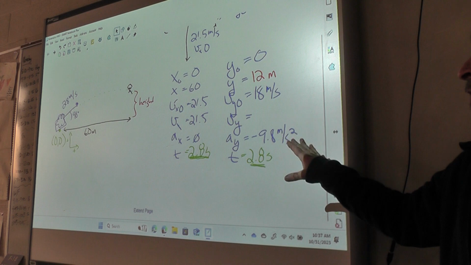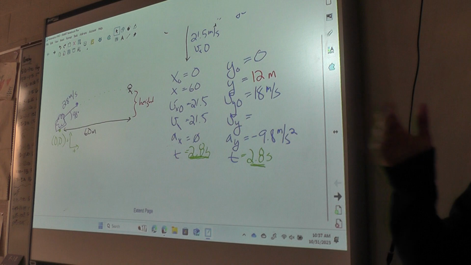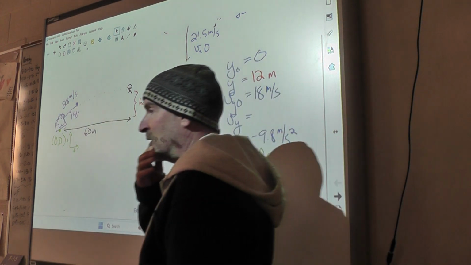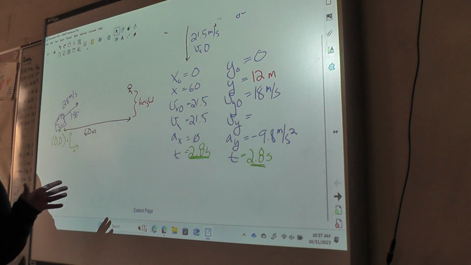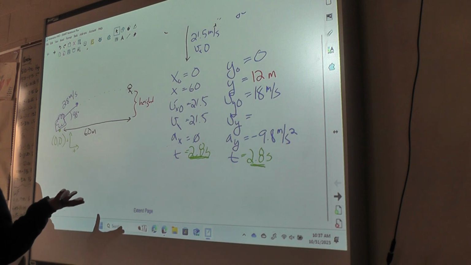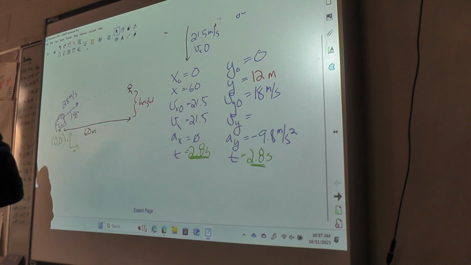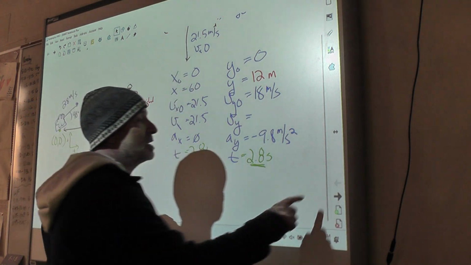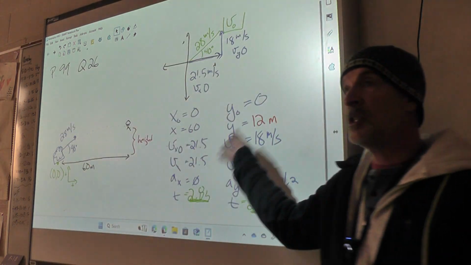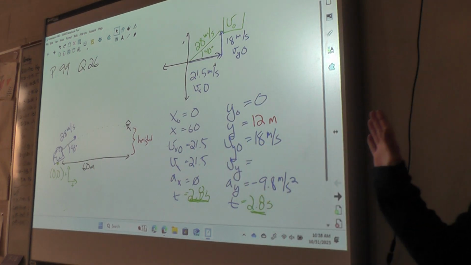And interestingly, we solved this, even though we were looking for something different, the same way in general that we solved the other problems. And that's really the big key, because as we start adding complexity, you all, very understandably, are going to be asking questions like, well, wait, how do I find final velocity? We haven't done that before. How do I find acceleration? And the answer is, draw a picture, frame of reference, identify quantities that need to be broken into vector components, make a list of your variables, and then just start finding stuff out. And eventually, you'll get the answer. It works every time. All right.